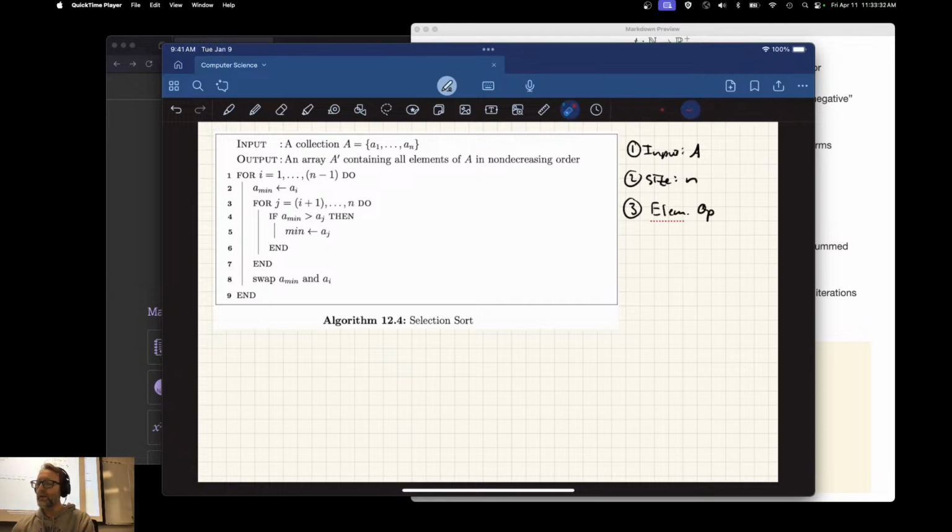Now, we're not going to consider anything necessary for the control structure of the algorithm. There is an assignment, a comparison, and an addition, i++, every time you do this loop. But those are necessary for the control structure of the algorithm. We are doing an assignment here, and we're doing an assignment here, but you're doing things to get to that assignment. We are also doing a swap here. So which one do you want to look at? Do you want to look at a swap, or do you want to look at the comparison on line 4, to see if that's the minimum? Both of those would be completely valid.